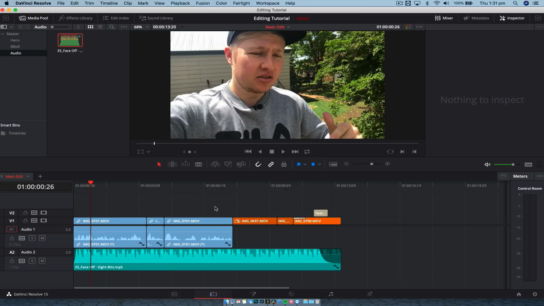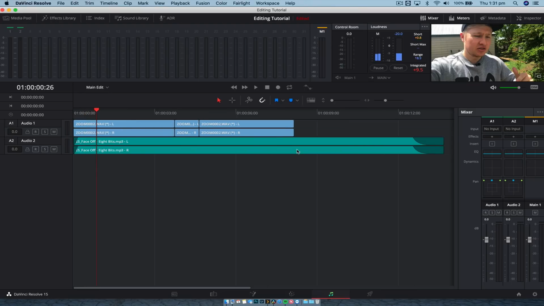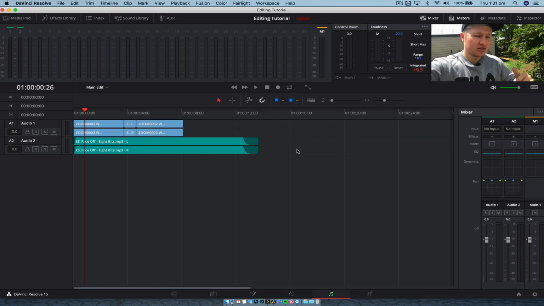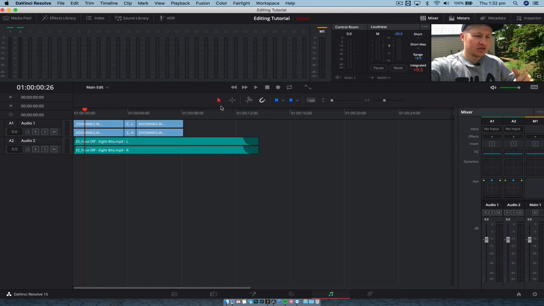So we're going to actually move on to Fairlight Audio now to do that. Going over to Fairlight, as you can see here, it looks a little bit different. So top right, we have our video clip, and it's small because we don't really need to watch. We're dealing with music. Down the bottom, we have our tracks. So we have audio 1 and audio 2 and all these other options here.